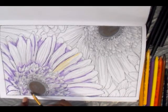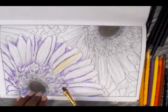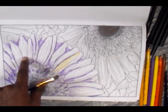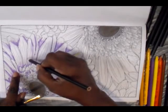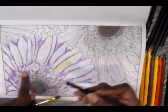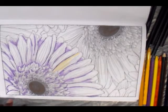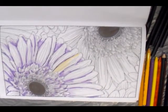I don't want all of them to be purple, and when I come back over it and add the yellow to it, I don't want it to turn brown. That's exactly what it will do because these are complementary colors. And I didn't address this area either, did I? I'm addressing it dry because if I wet the watercolor pencil, it may give it way more paint than I want it to have. There, I think that's enough.